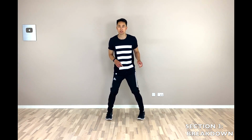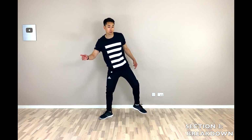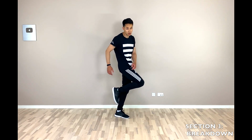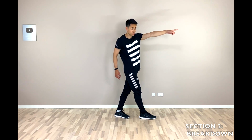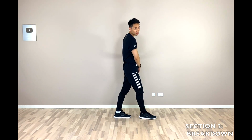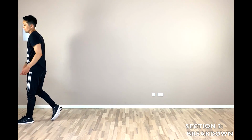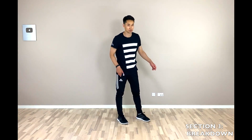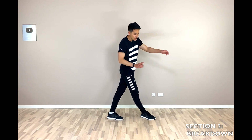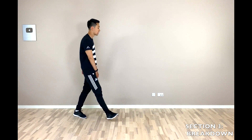Now from here, we want to do the ball chain, and that is, from here, you want to lift your right leg here, and then cross over with your left. As if you're going to your right, but then you want to say, I want to go to my left. So you use your right leg to go over and walk out this way. Let me just show you again. So from here, I want to do right, left, right goes around, boom, boom, okay?